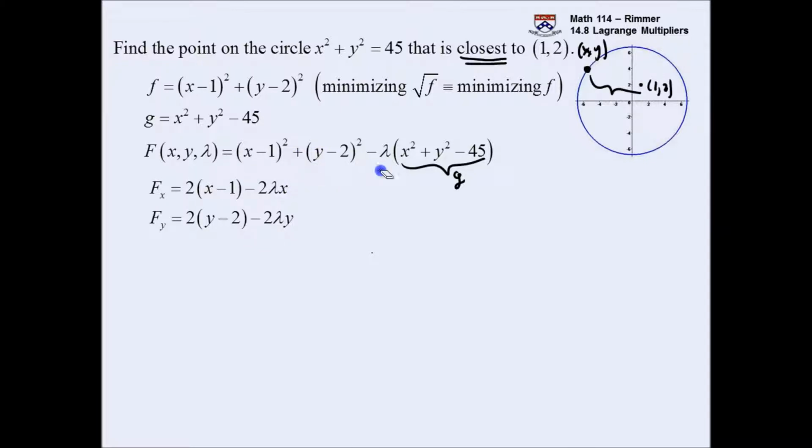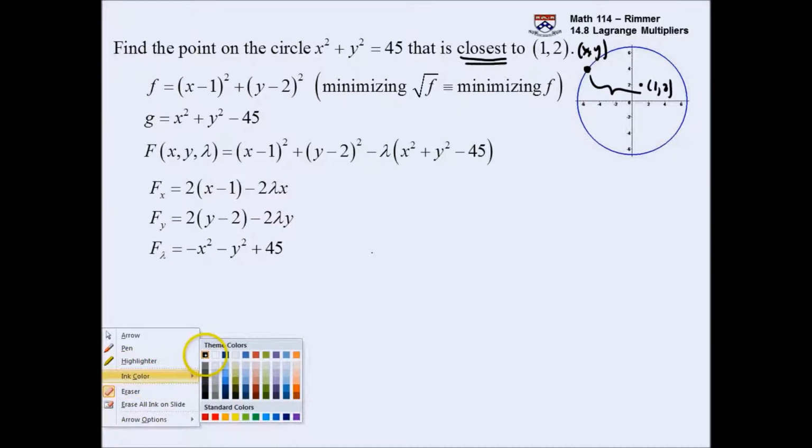And also, I need to do my lambda partial, which is basically negative signs on everyone that's in the parentheses there. And here's the issue. I need all these guys to be 0 at the same time. So fx needs to be 0, fy needs to be 0, and it's just a formality. F lambda equals 0 just ensures that you're on the circle. And so there's many cases that come out of that. Let's go with doing it as we work here. So all these guys need to be set equal to 0.